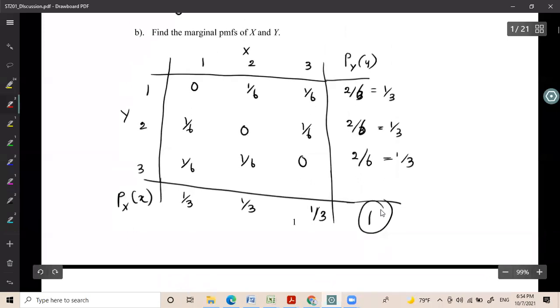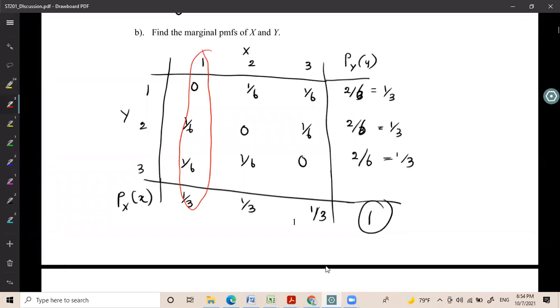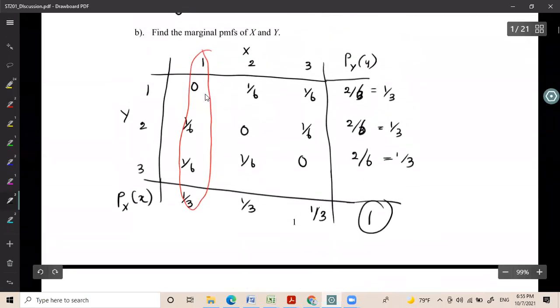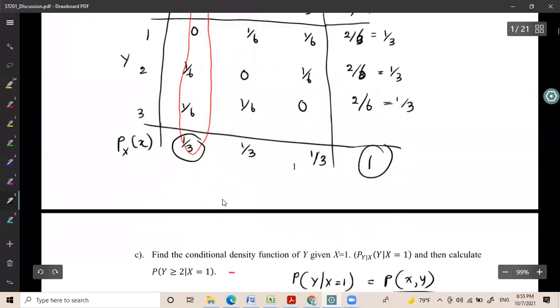So we are going to consider x equals 1. It is given that x equals 1. So this is what we need. When y is 1, what will be the probability given x is 1? So how do you find it? Right, the conditional density, the probability of y given x equals 1, you find it by finding the joint density divided by the given one, when x equals 1. So what is the probability when x equals 1? That is 1/3. So each of these joint densities, you have to divide by 1/3.